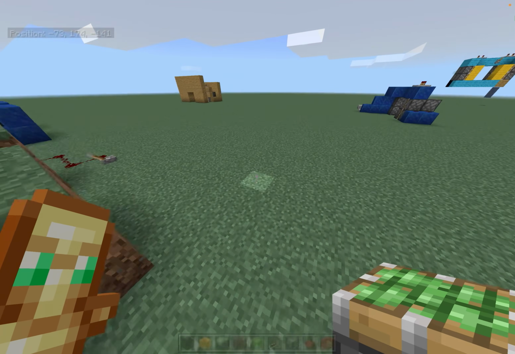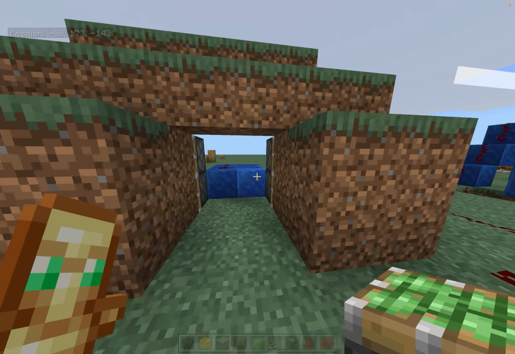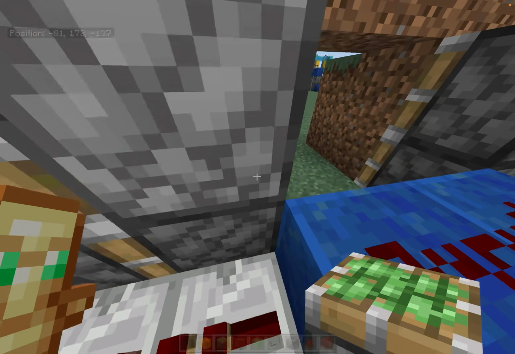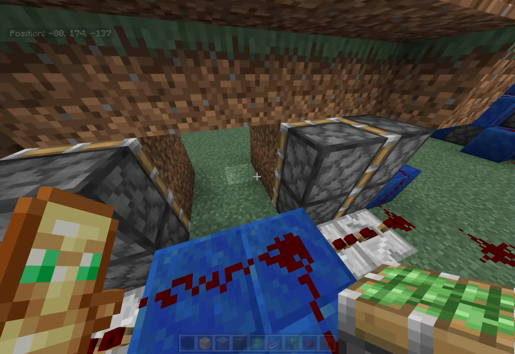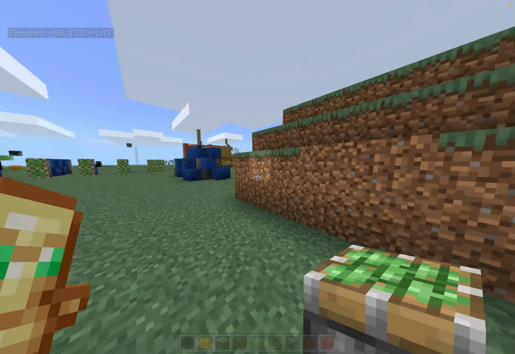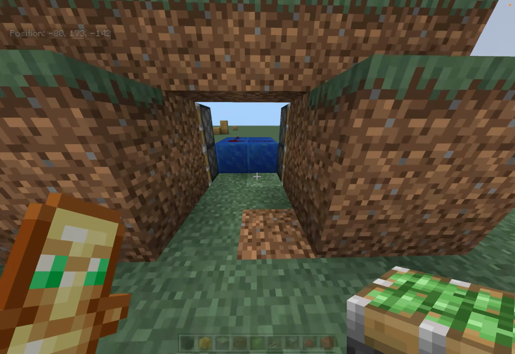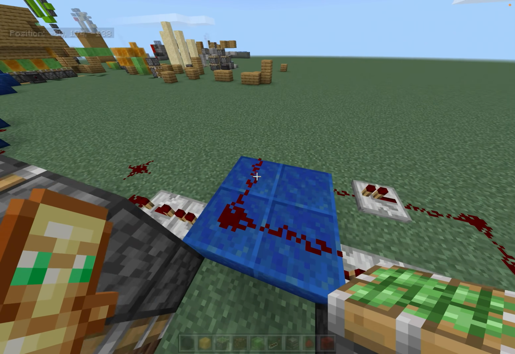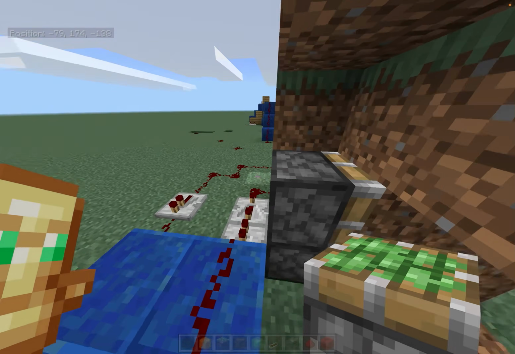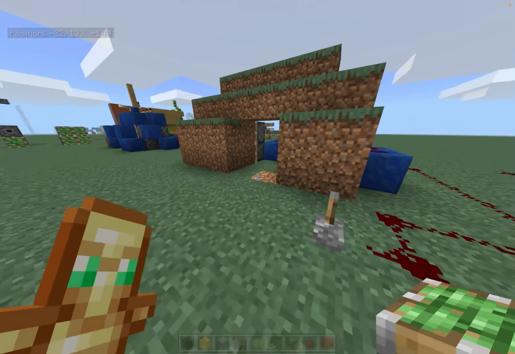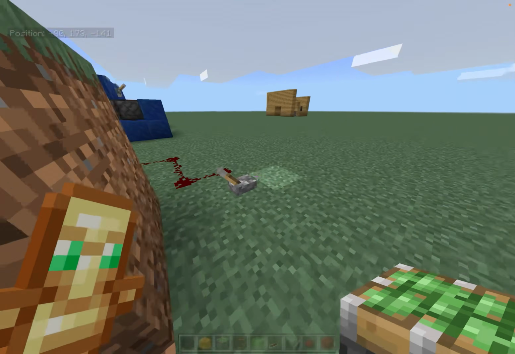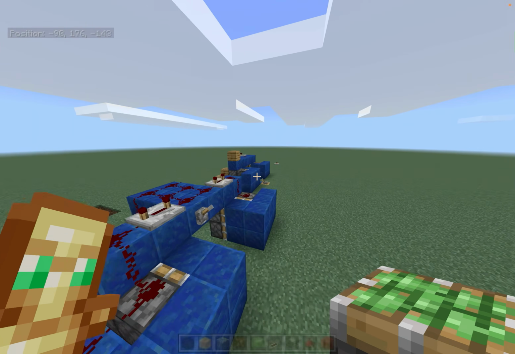So let's move on. In this design, it does the same but in a different way. It uses the mechanic that we used for the 4 pistons for this one. I don't really like this one. I hate it more than the other one. At least the other one has a bit of a place to go. And this one you need to go up, maybe down, maybe you need to have a staircase. I really hate it. I wish I could go back and not do this. Let's move on to the next one.